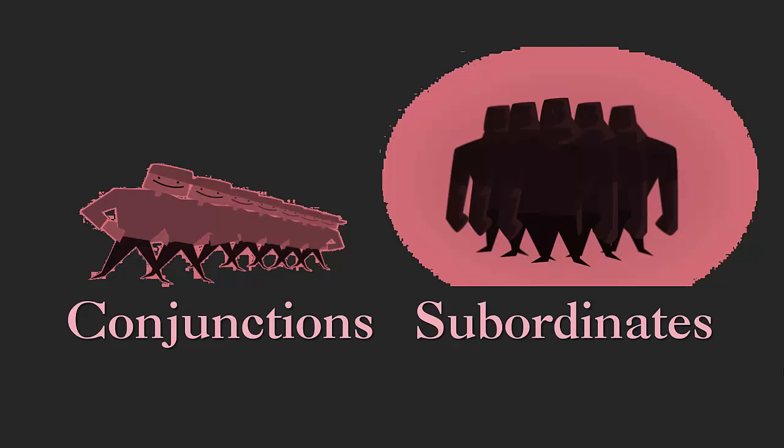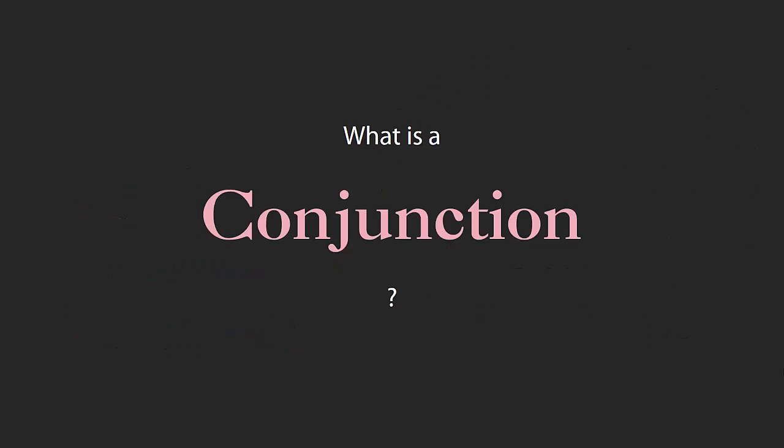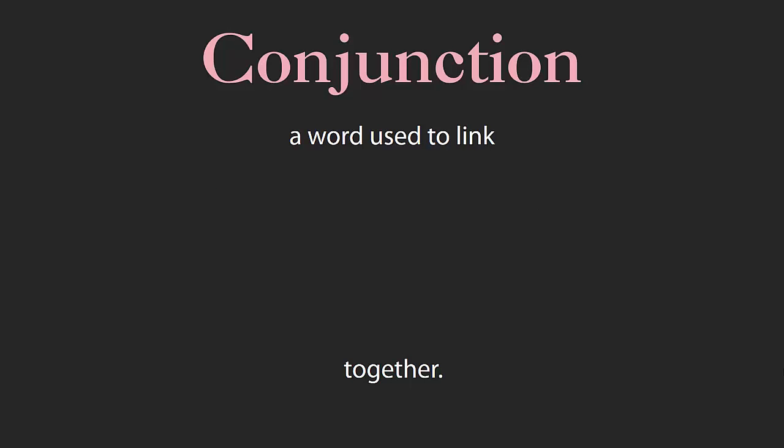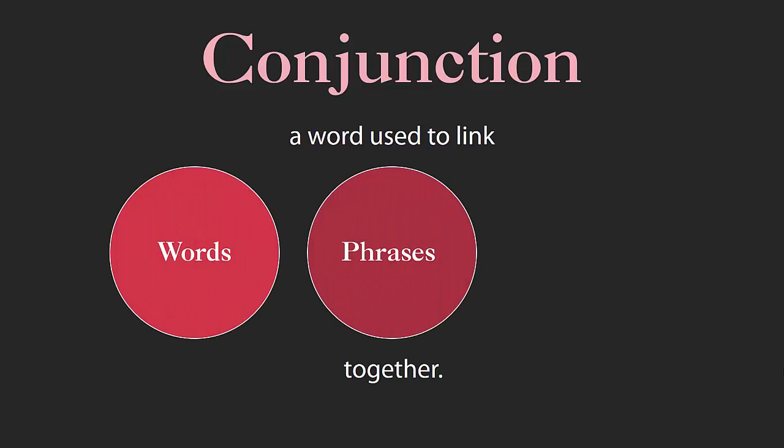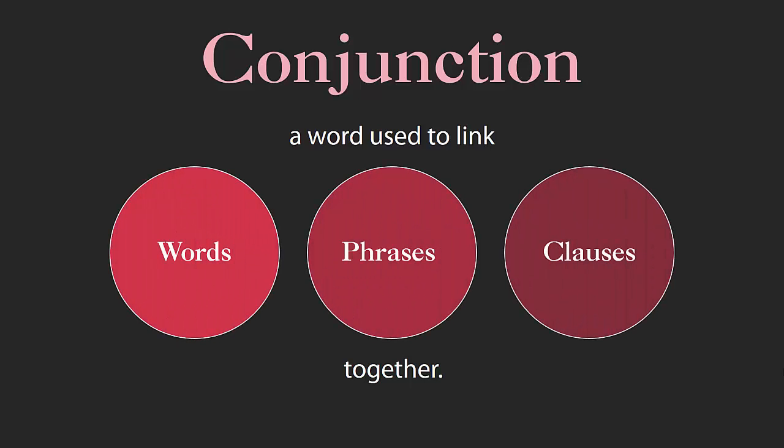So let's take a look. These are conjunctions versus the subordinates. So what is a conjunction? Just now you have seen in the video, if you remember, there's actually a phrase there. It starts with the letter F and ends with the letter S. But before that, we'll look at the definition first, okay? A conjunction is a word that is used to link words, phrases, and last but not least, clauses. Okay? Clauses sometimes can be considered as short sentences.